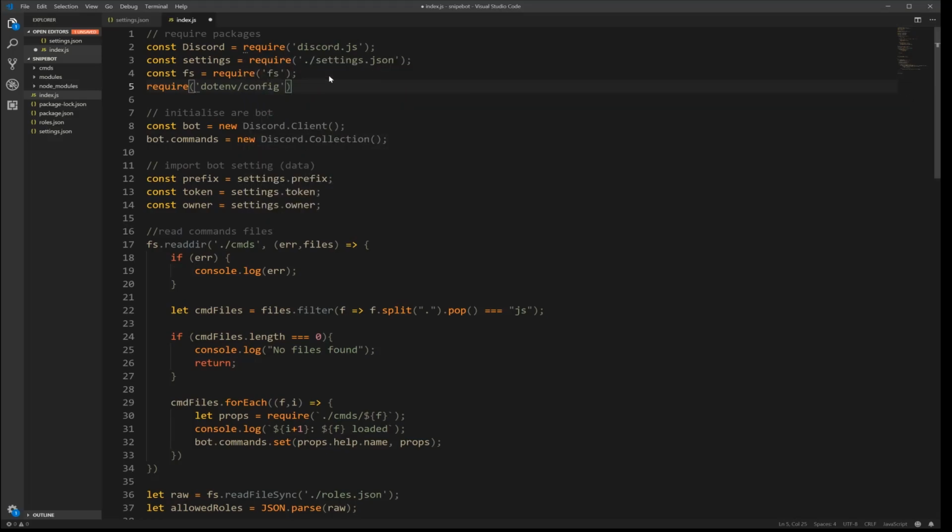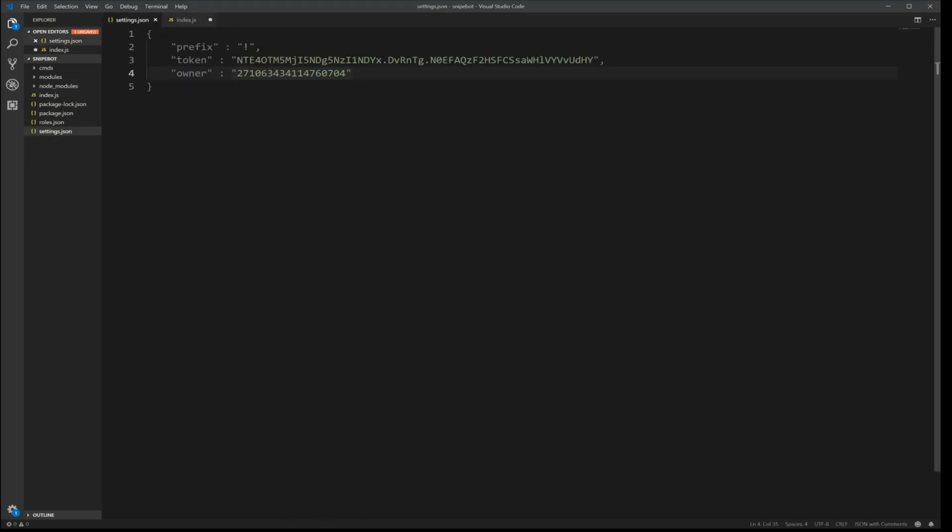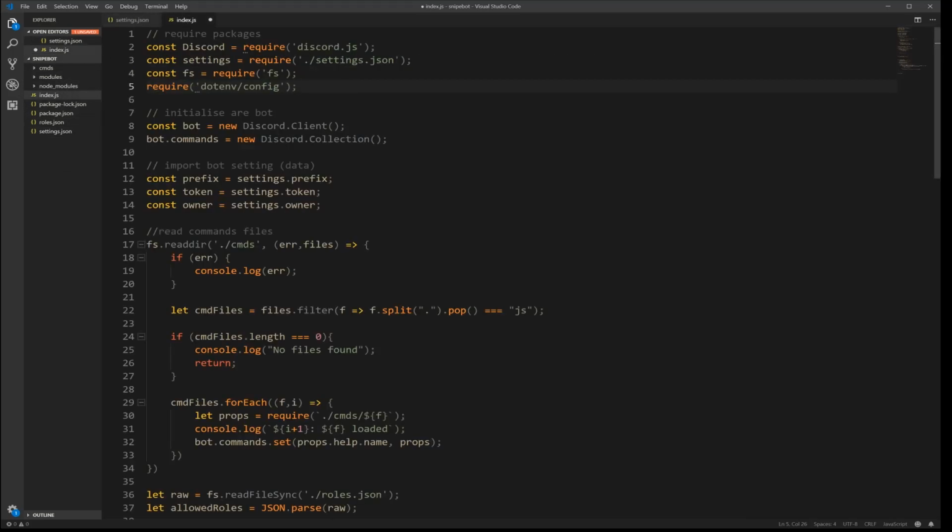So exactly how we need to write, simply just require('dotenv').config(). And this is because we're going to store our token and owner ID and stuff we had in settings. We're going to have to change the token location to the environment. So here, make sure when you see this circle here, that means your file's not saved. So if I save it, it says like that, so then you know it's saved.